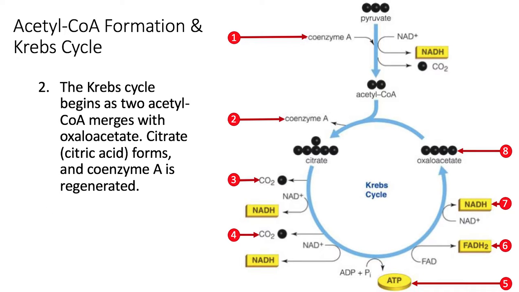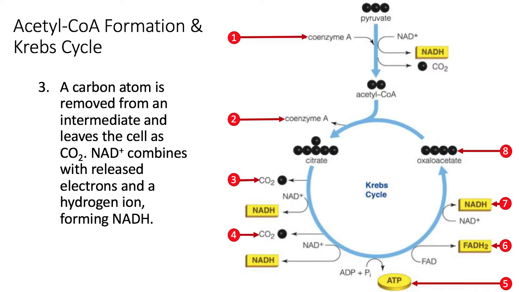or citrate. Okay, in step 3, what's really going to happen here is we're actually going to start breaking off the carbons from citrate. And we're going to break off those carbons and we're going to be releasing them as carbon dioxide. And we're going to be making things in the process. We're going to be reducing NAD plus and start making some NADH molecules. And we're also going to make some ATP. So here we're going to take it one step at a time.